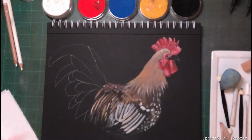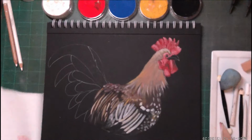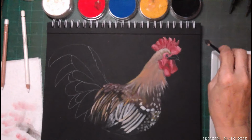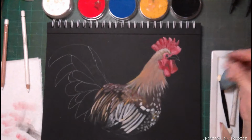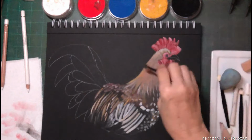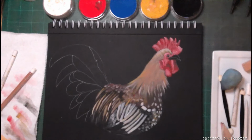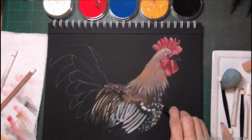Now I know all artists work differently in terms of when they use their pencils, and they may work the head and then go back with pencils. I prefer to get as much of the pan pastel as I can and then go back with my pencils to do fine detailing over the entire bird. I don't like to work in sections in that respect with a pencil. That's okay for colored pencils, because it's a tedious job and you want to be sure you're getting everything just right. But I'm letting my pan pastels do the greater amount of work here.